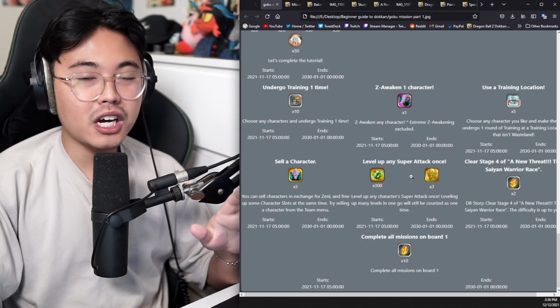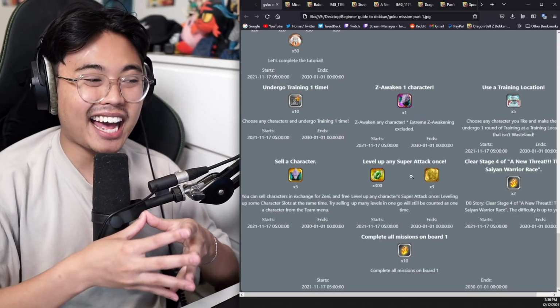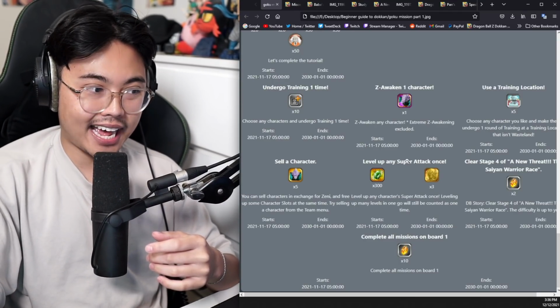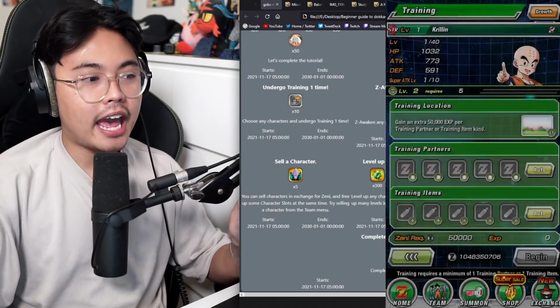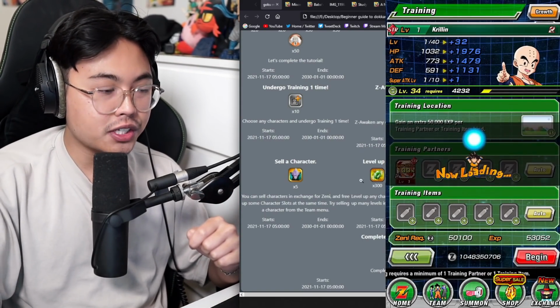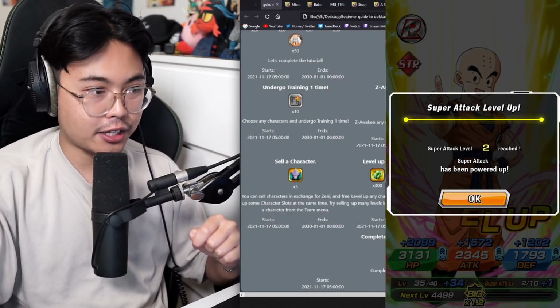And hopefully, once you've finished your friend point summons, you should have a duplicate normal character at the very least. At that point, you want to level up one of their super attacks. Just go into the training section and feed the duplicate into the main copy. With that, you should receive 300 Barber Gems for free, and of course, some Hercule statues, which is nice.